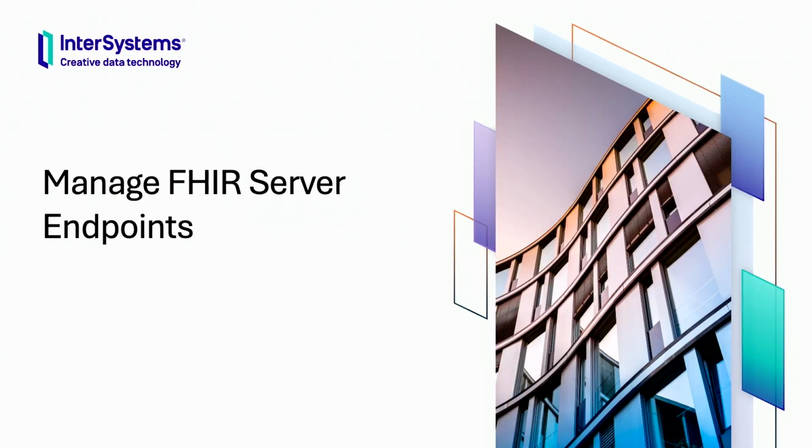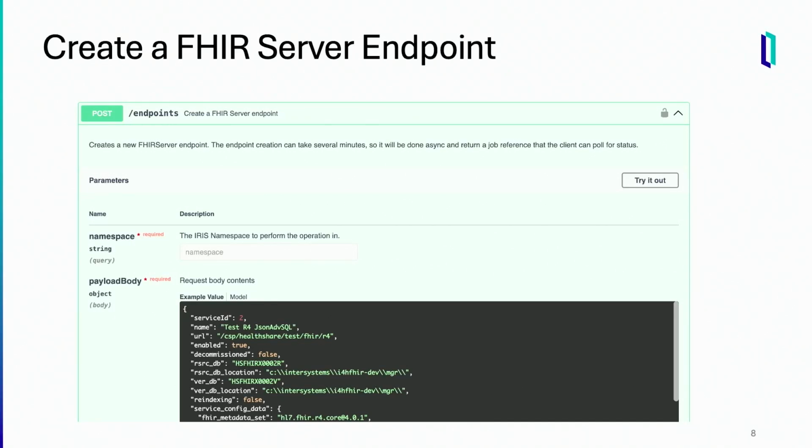REST APIs. To create a FHIR server, follow REST very closely. You post a message. By the way, we call them FHIR endpoints. That's why the route is /endpoints. You post it. As parameter, you say what namespace to build it on. You put in a bunch of information in the body of your post. And voila. In a little bit of time, the FHIR server will be built. I will be giving you a demo. You don't have to take my word for it. So we'll see it in action in a little bit.